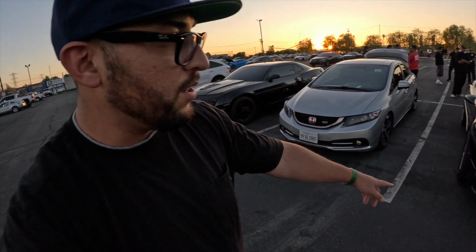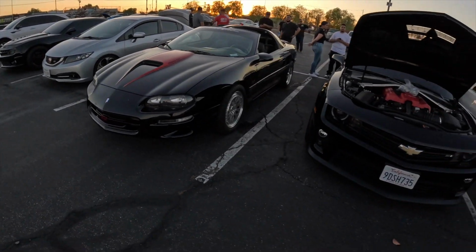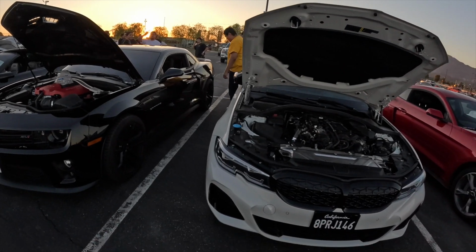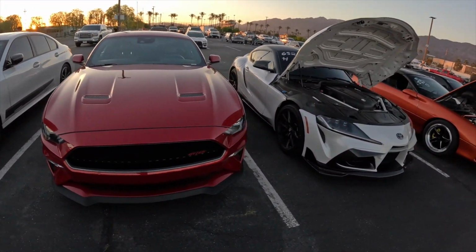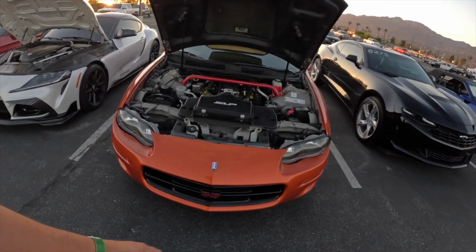He came deep with a whole bunch of Camaros. Check this one out. We got a nice F-body here, the Manta stripe. Ooh, a ZL1, icing down the blower. What's up, brother? How's it going? Got a BMW, got a Coyote, got a Supra. It's a Supra! Got a sunset orange metallic Camaro. Nice.